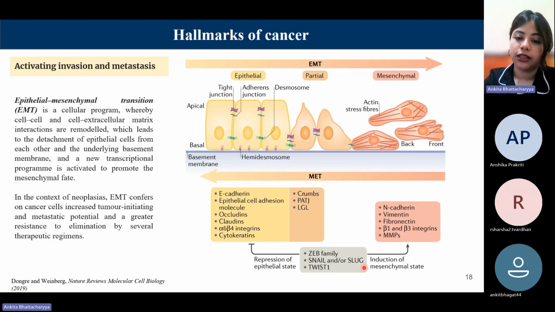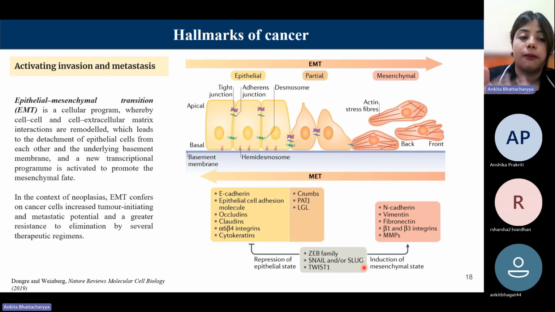And finally, the last hallmark that we discussed was activating invasion and metastasis, which means that, okay, now cancer cells have become this huge mass, they have this blood supply, and therefore they are happy in their own location. But for the disease to truly reach its full potential, it has to move to all parts of the body, and it does so by the process known as metastasis. I had also asked everybody to go back and quickly look at the different substages of metastasis. I'm not sure if anybody has done it. If not, that's again something we can address in our last class for the entire course.